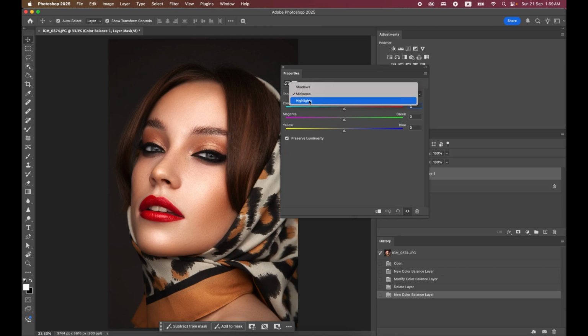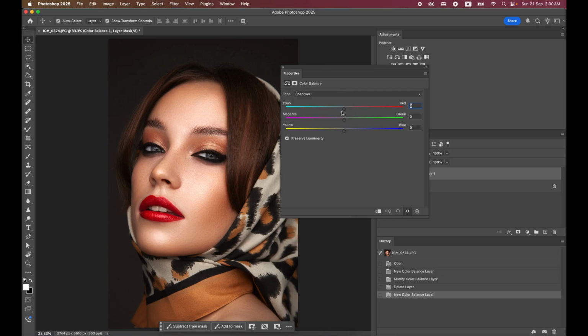We should roughly divide our photo into 3 parts. Everything in the photo that's light, everything that's dark, and everything that's in between, and we need to work with something. Let's choose shadows. So in this case I will work with what's dark in the photo. The dark areas in this photo are the background, eyes, hair, and part of the clothing and lips. And if I move these sliders to the right, red, green, or blue will be added to everything that's dark.